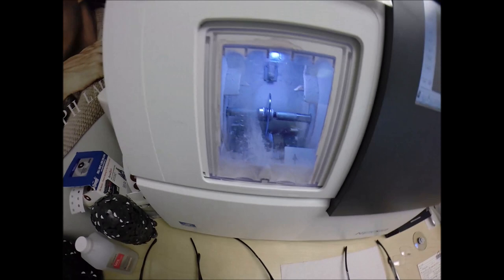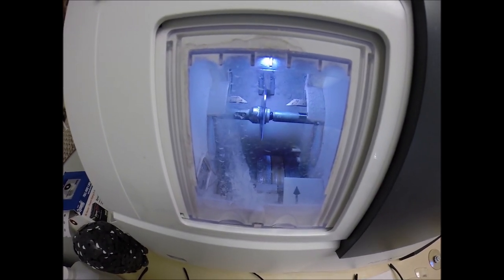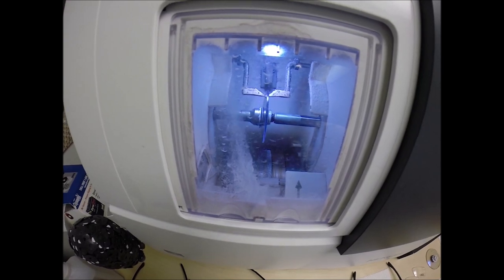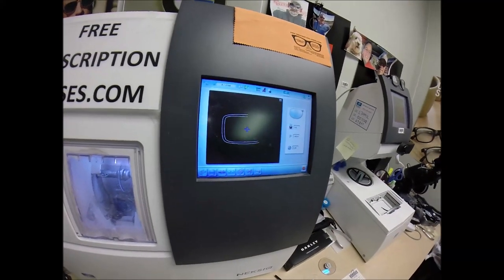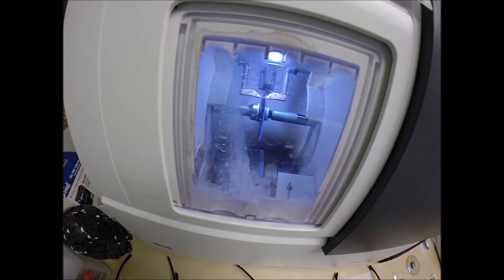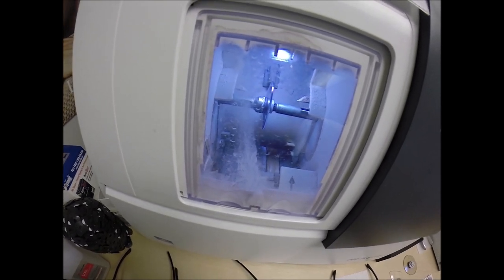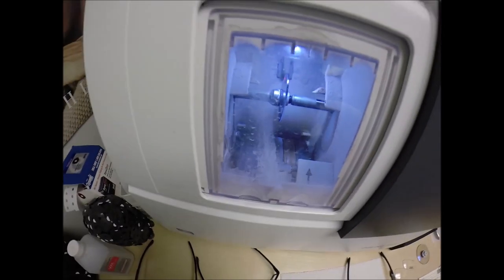So hit the start button, the door closes, the clamp shuts. The lens is going to be traced by two white styluses, making sure that it's large enough to fit into the frame. And you can see as it's going around tracing the shape of the right lens. And then the old carpenter saying measure twice, cut once is measuring the thickness of the lens at every point to know exactly precisely where to place the bevel so you have the least amount of edge thickness showing, of which we'll have none in this frame.